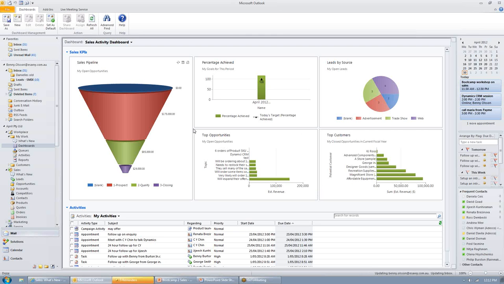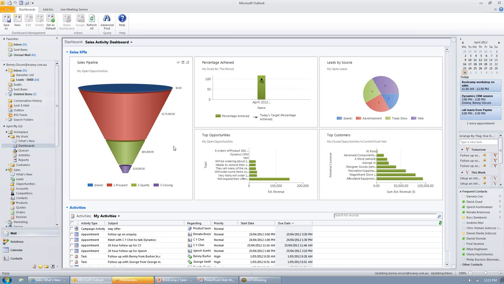Also, this is where you're able to see percentage achieved and proper goal tracking in Dynamics CRM. So what you see here is the actual chart that shows how this particular salesperson is tracking towards their goal for April. So you can set up goals in the system, which I'll show you in a minute, but this is where you actually see this resulting. So we have a chart here that currently shows us the percentage achieved, and looking at the salesperson, how are they tracking towards that in the season. It's the last day of the month, so you would hope that the salesperson has reached 100% of the goal, which in this case you can see the salesperson has successfully done.